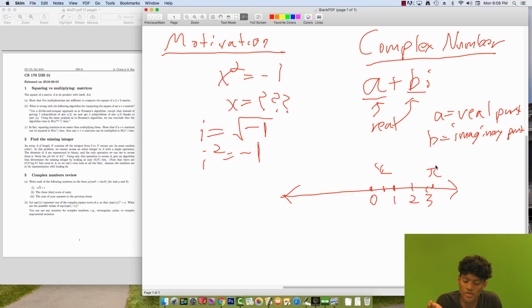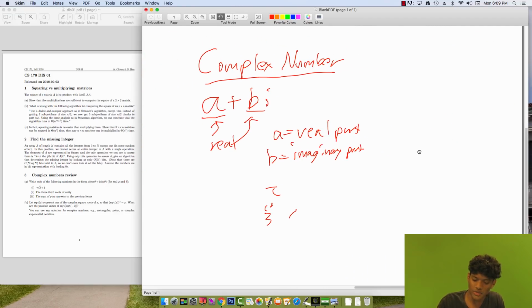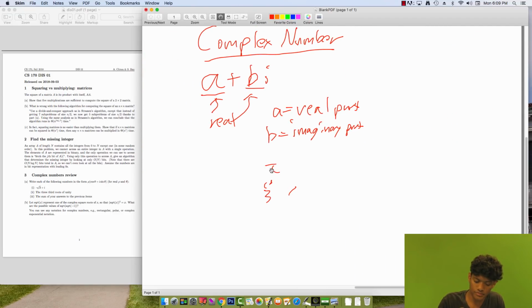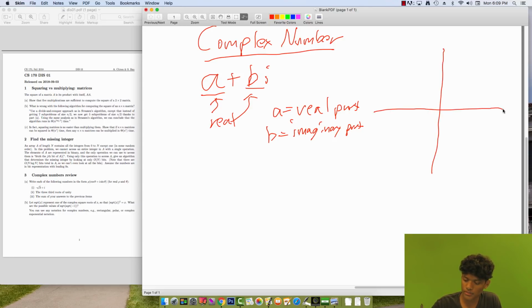In some senses, we can think of complex numbers as being two-dimensional, right? There's two components, a real part and an imaginary part. And so if we try to place a complex number on this number line, where would it even go? So when we visualize complex numbers, we're going to look at them on what we call the complex plane, as opposed to just a number line. So the complex plane we're going to draw like this. It's just a simple Cartesian coordinate plane. And its two axes represent the real and imaginary part of every number.